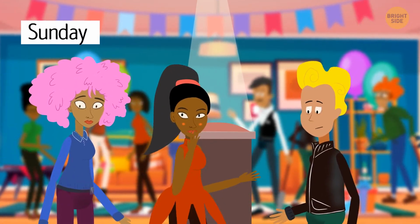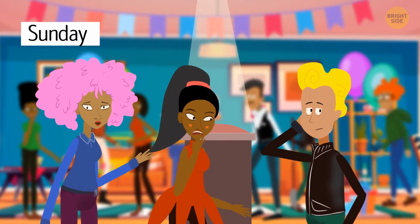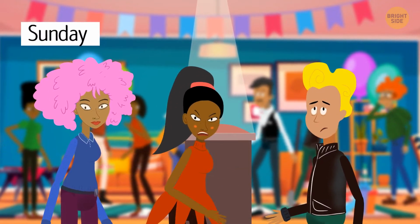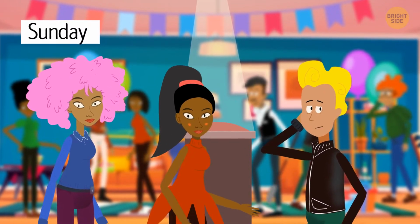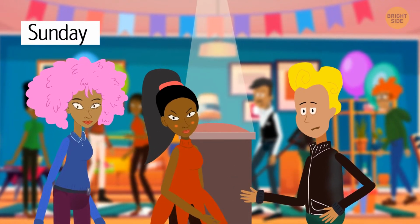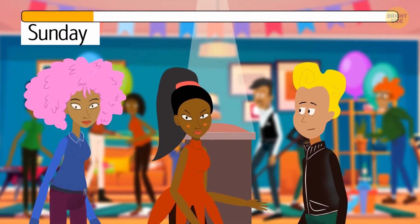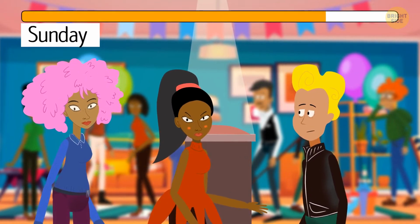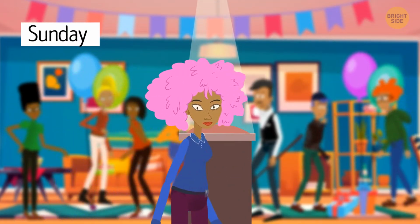Shane is sure that the thief is among the guests. He identifies several suspects. Violet says, "I came here to keep an eye on my sister, so I was with her all the time." Jeanette says, "I arrived late because I got stuck in a traffic jam. Everyone's on their way home from work. So annoying." And Mike says, "Sorry, I was so hungry that I didn't even leave the table." Who's a liar? Jeanette. People can't come back from work.